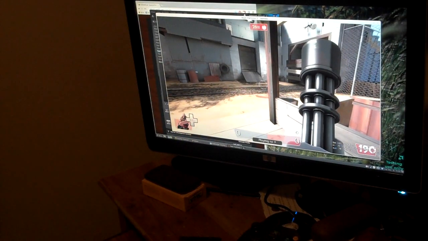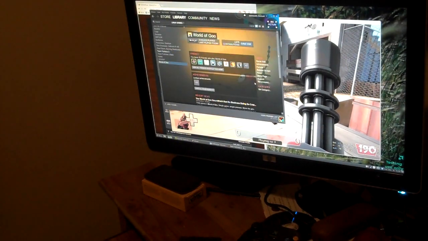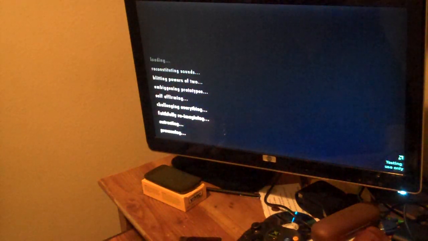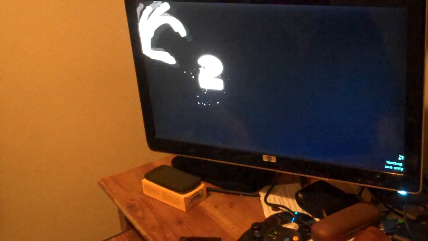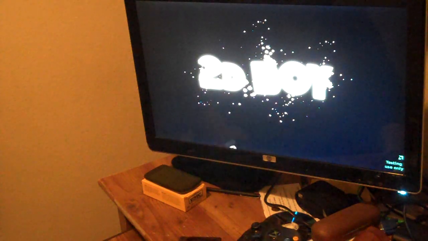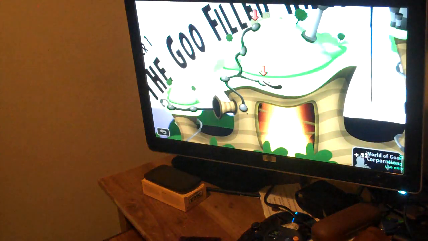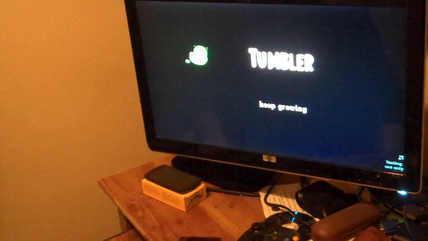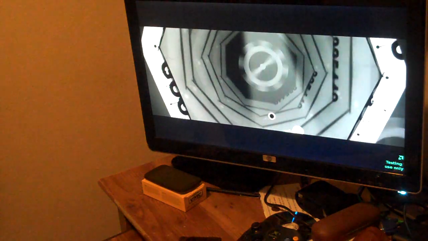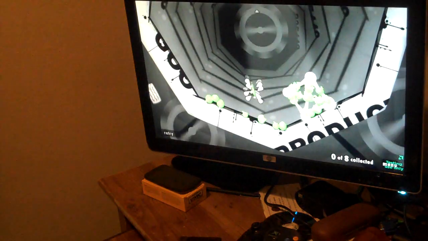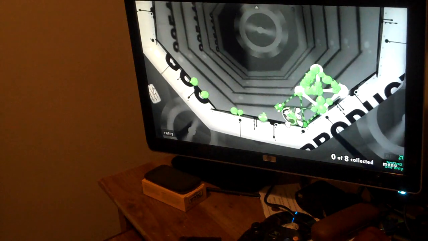Let's see if we can play. I don't think we can play two games at once, right? No, I totally can, because Linux is way cooler. Probably did Windows too, I don't know. Who knows? But yeah, I just want to show that soon you'll be able to play all your favorite games on your server, I guess. Totally cool.